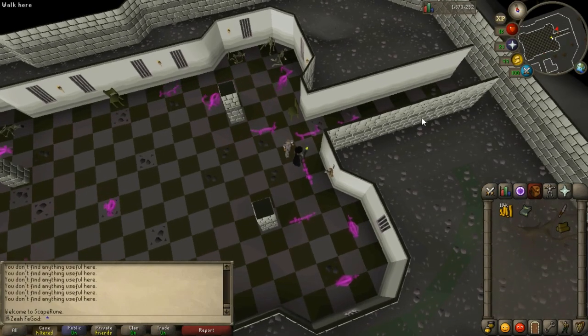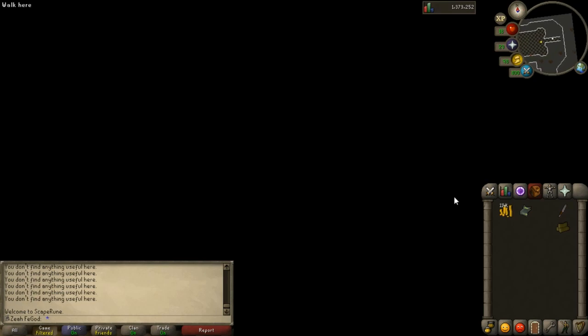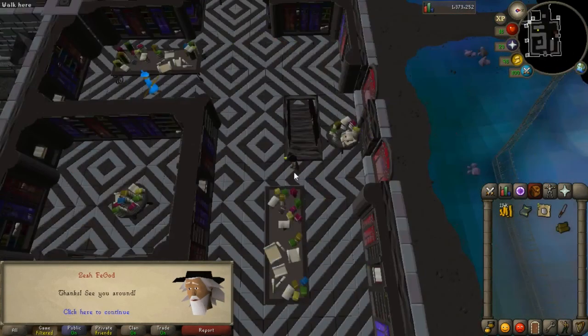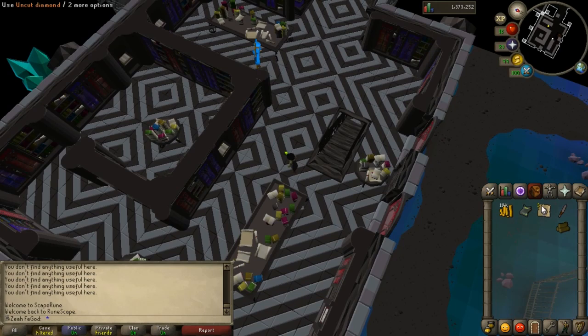Just finishing up another Prison Pete event here, and the reward is any moment now. 3 diamonds. Nice. Those will go to good use later on for some crafting experience and probably making some diamond bolts. Turns out I've gotten a lot of cash from Winter Todd. I'm already up to 114k, and I'm going to be making one of the Will Shields.